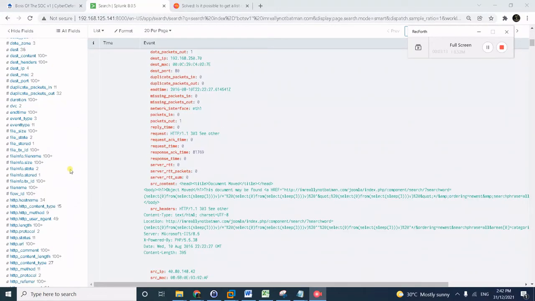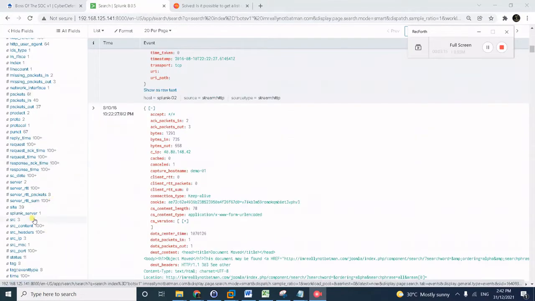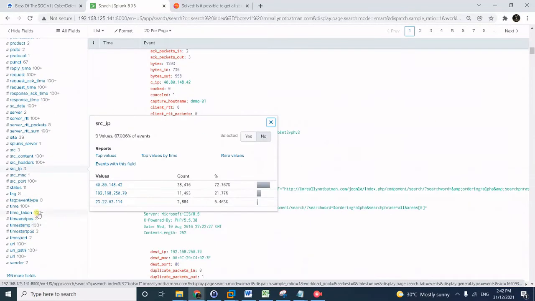Let's see the parsed fields in this left section. We'll be focusing on the source IP, src_ip. Here there are three aggregated and parsed source IPs: 40.80, 192.168, and 23.22.